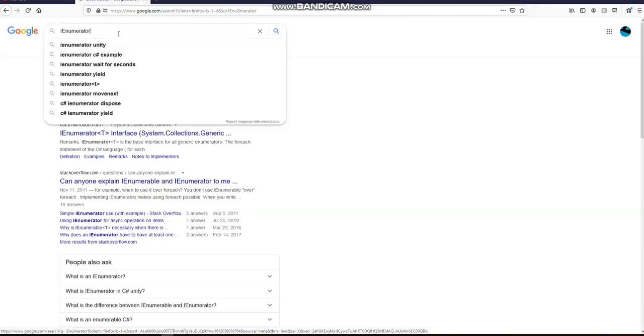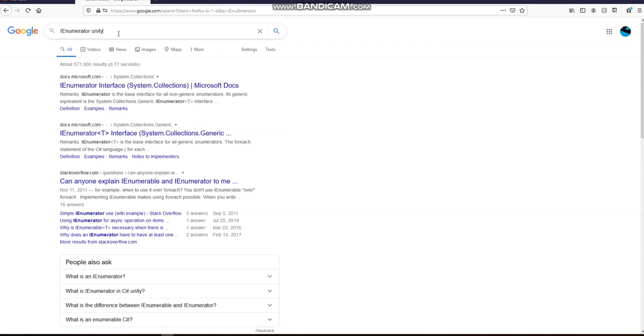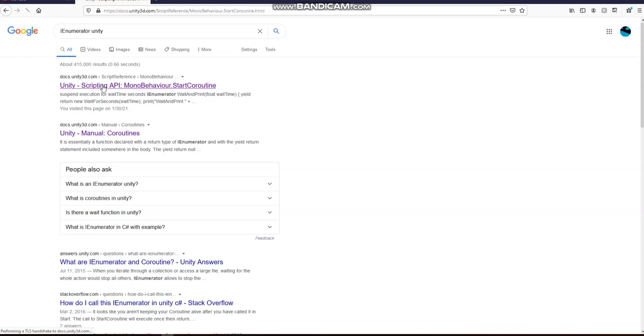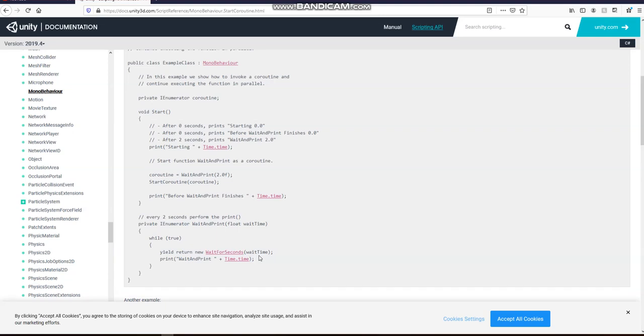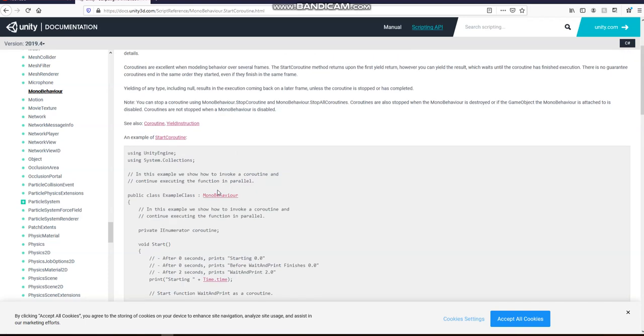Enumerator. Unity. Enumerator yield. Well, you can put while statements. Yield instruction.